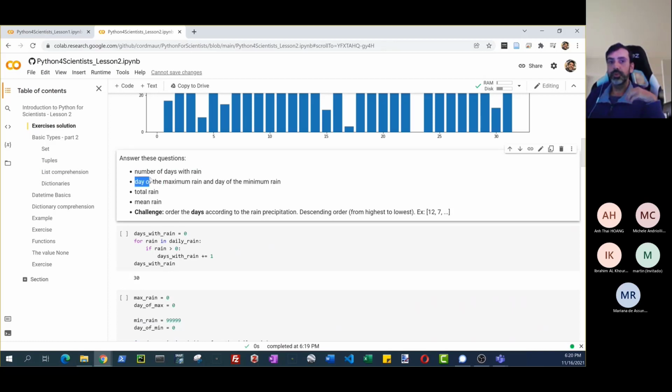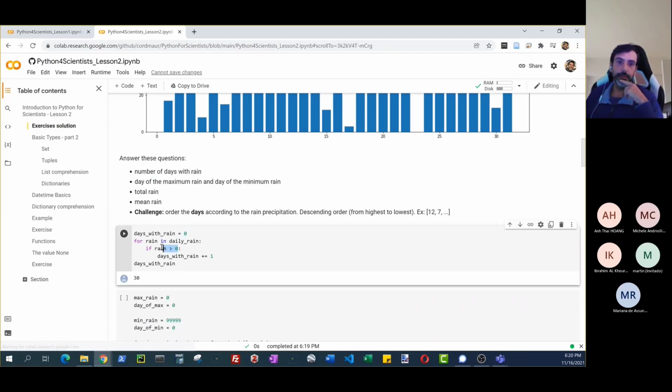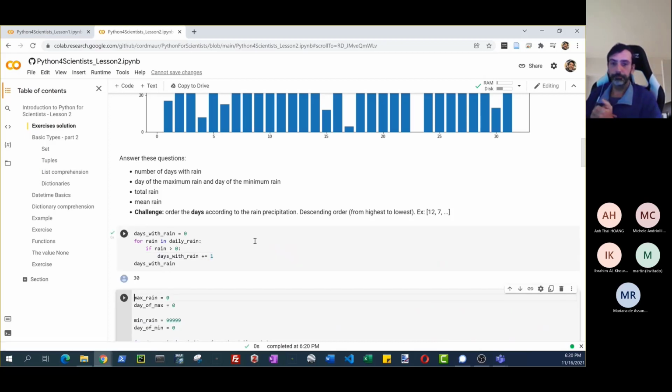One way to solve this question here is to just go through the daily rain and check for the rain greater than 0. If we find any daily rain with this value greater than 0, we increase the variable that I initialized with 0 here, called days with rain, by 1.